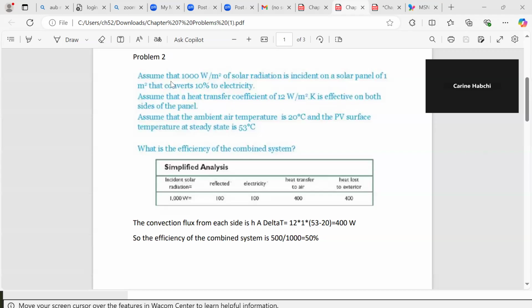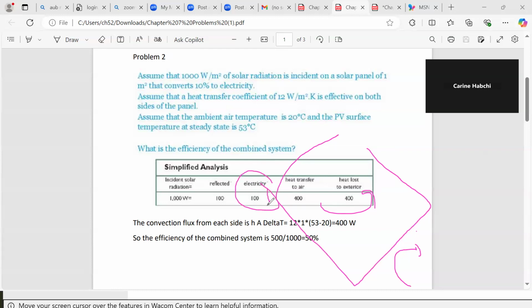So you have a panel with heat transfer coefficient h on both sides. This panel is exposed to air from the upper side and from the lower side. In general, the lower side we insulate. We do insulation to reduce losses. But in case we don't have insulation, we can use heat recovery, because the main purpose of this panel is not to heat water, it is to create electricity.